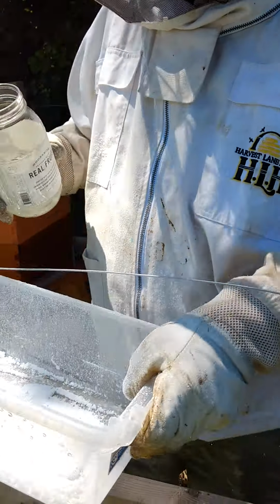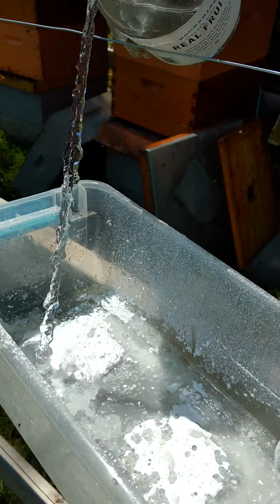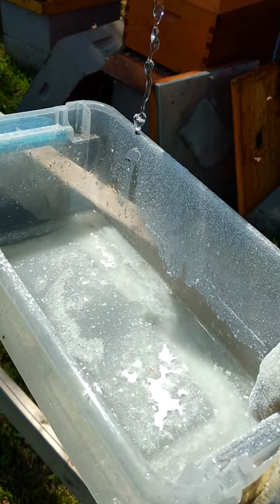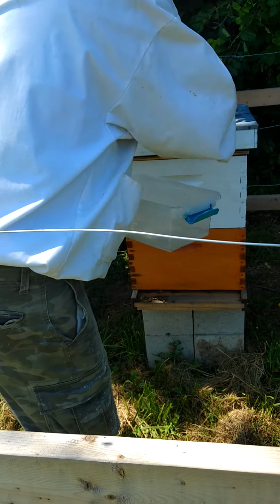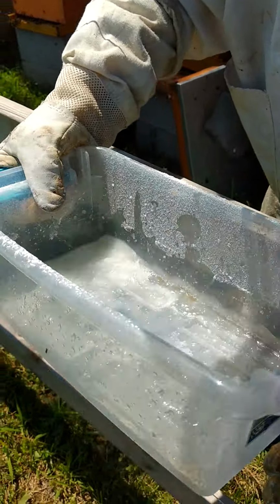So after that, you just take some water. You want to dilute the sugar. You don't need a whole lot of water, just enough to dilute the sugar that's in there. Slosh it around for a minute. Back and forth. And then you're going to look inside.